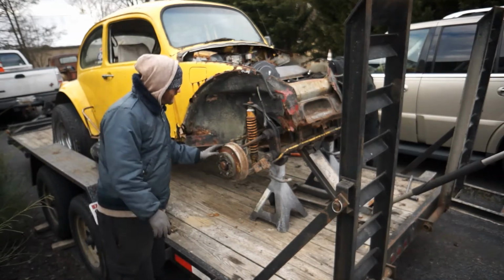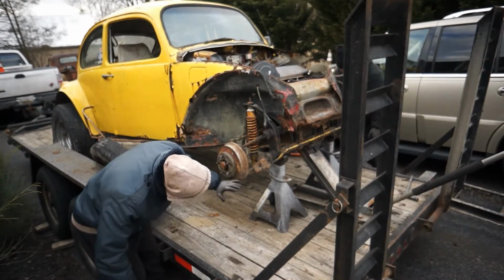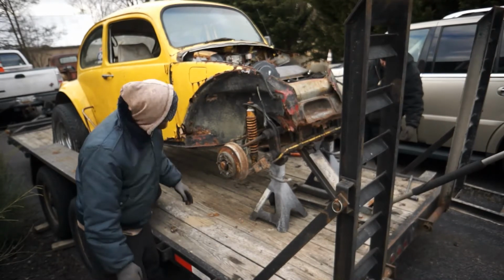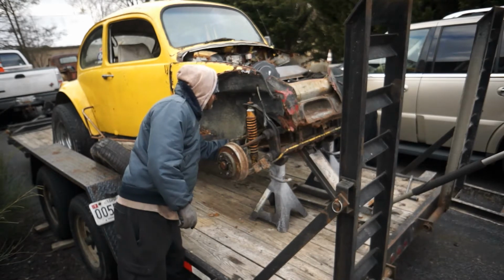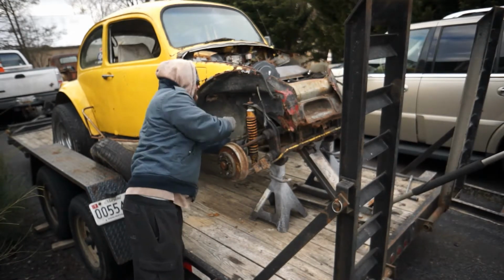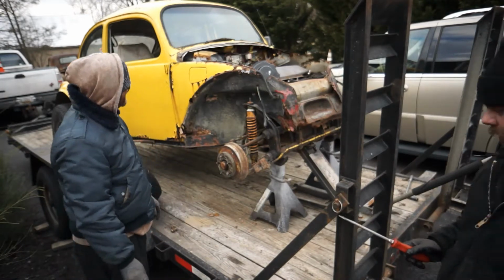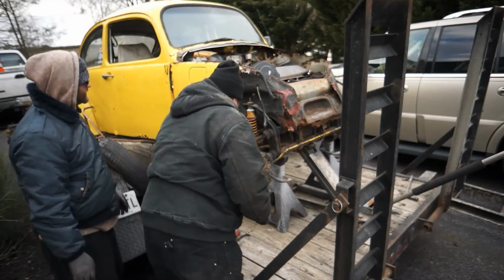And the drums really don't look bad for sitting outside for 11 years. Having this part down in the sandy mud, it's expected these are going to be like this. The car, they've just let it sit. I mean, even towing it home, I lost one of the fiberglass fenders that I really wanted to use on something else.